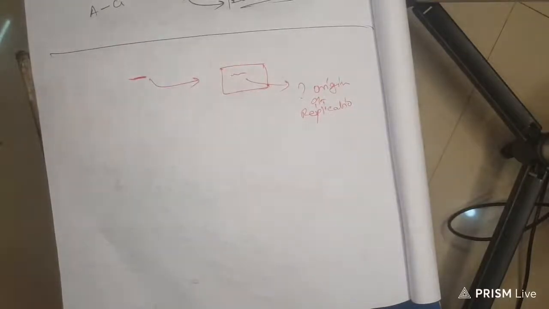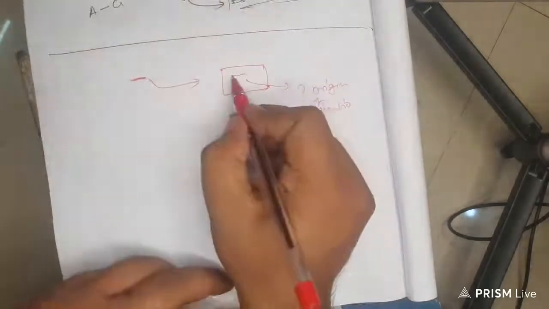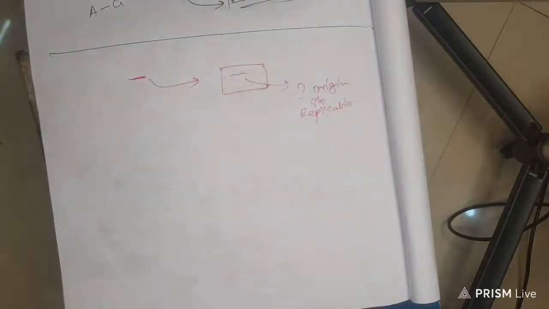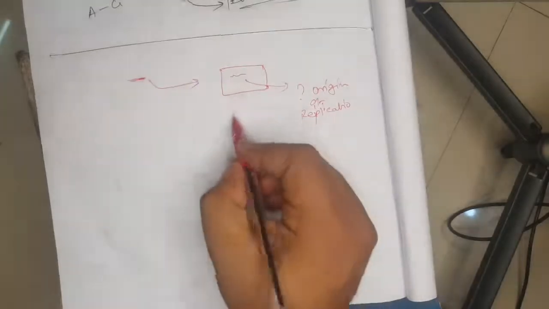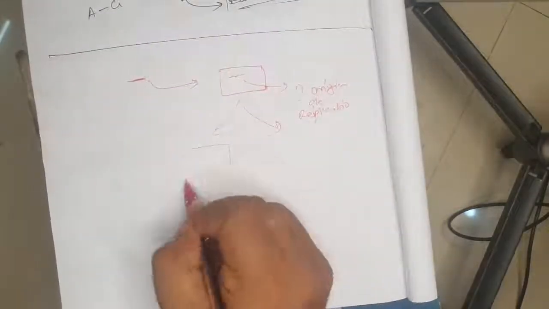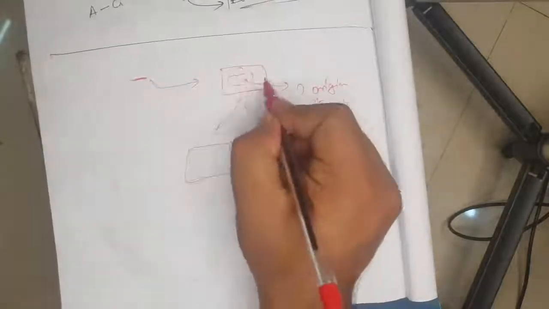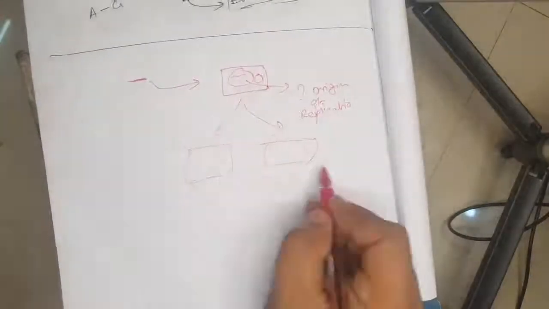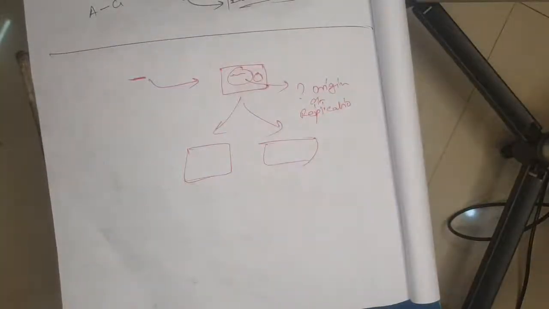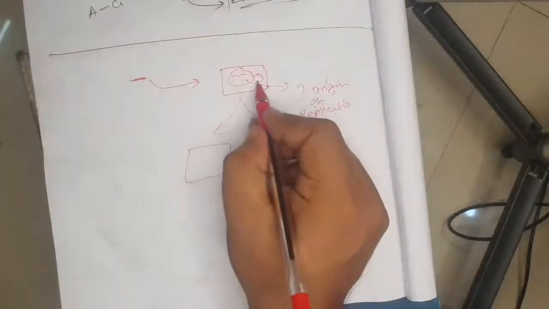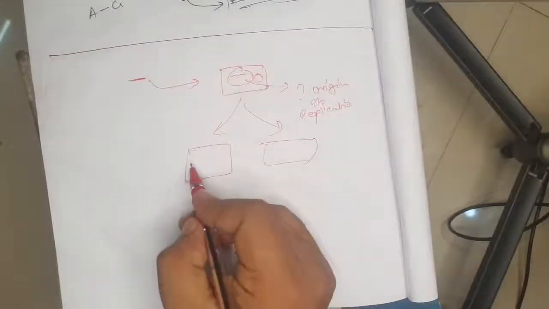Anyway, the target gene does not have an origin of replication. When it doesn't have an origin of replication, we cannot expect that when this cell divides into two, this will go along with the chromosome into both cells, because DNA replication is very important so that both cells receive the gene.